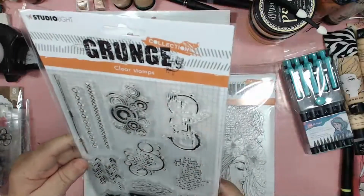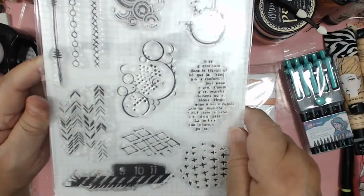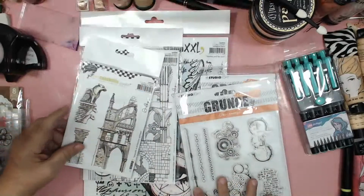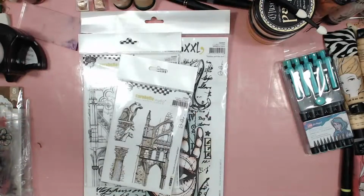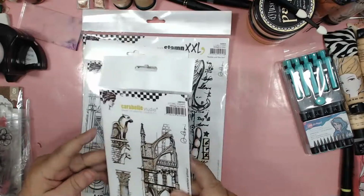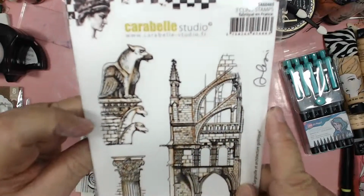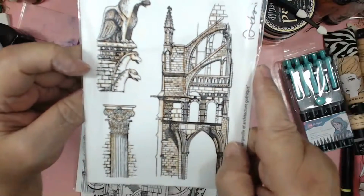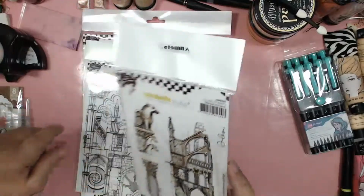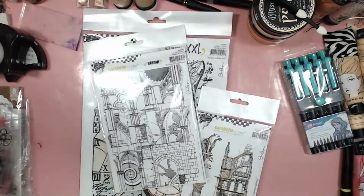Then there's this one with just the background parts. I think there's like 11 pieces in this one. And then these are the last 3 of the Carabelle ones. Now I love this one with the, is it the Griffin? That one's cool. I think they have this big too. I can't remember. It's big too, but I got the smaller one. And then this is the one I think I showed you that's little, and I got the big one as well.